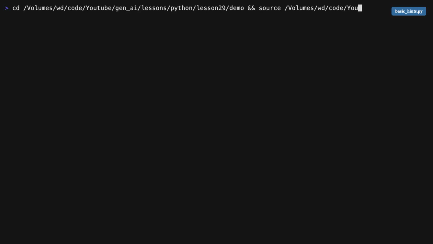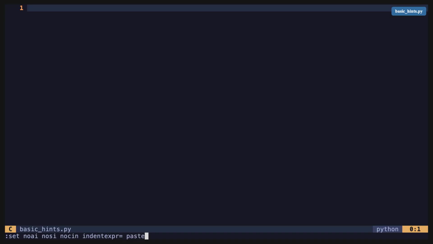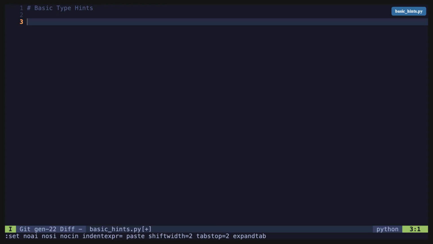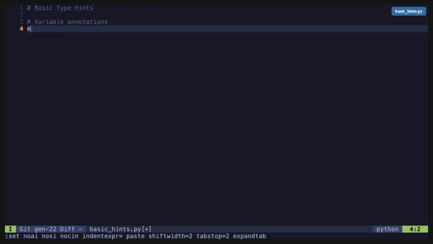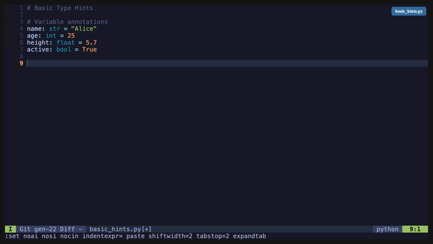Let us create basic_hints.py with annotated variables and functions. We declare 4 variables with type annotations: str, int, float, and bool. The greet function takes a str parameter and returns a str using the arrow syntax.